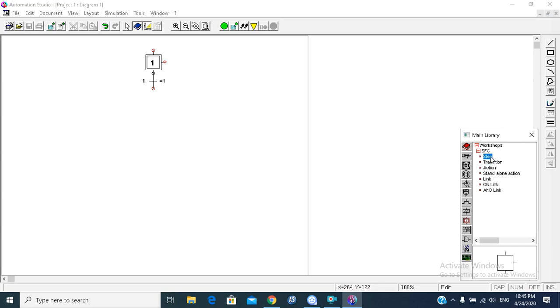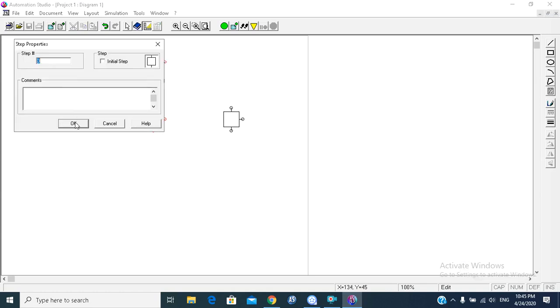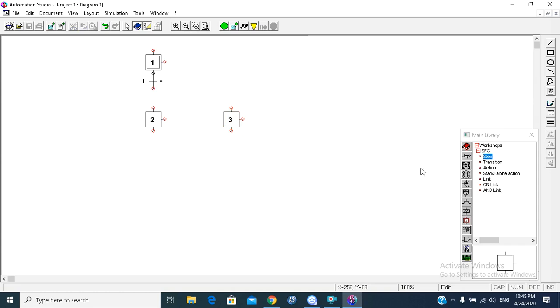So the process is about two things. The first process is heating, and the second process is pumping. So we need two steps over here, and since they work together, they are in parallel. Okay, so we can link them. We can connect this over here directly and link this to that.